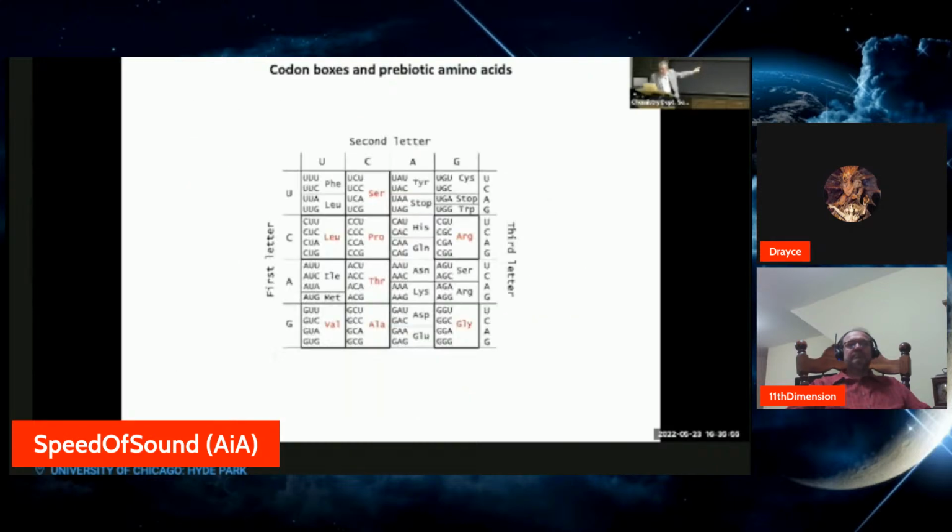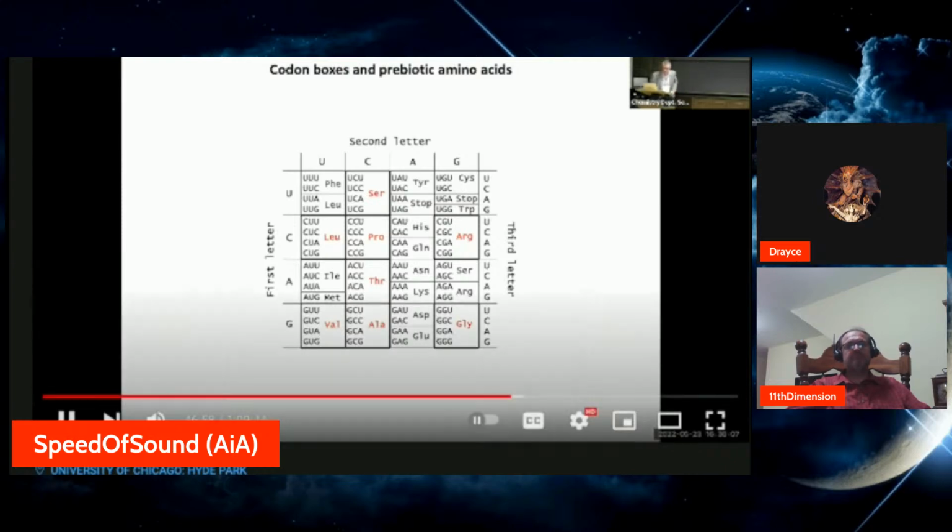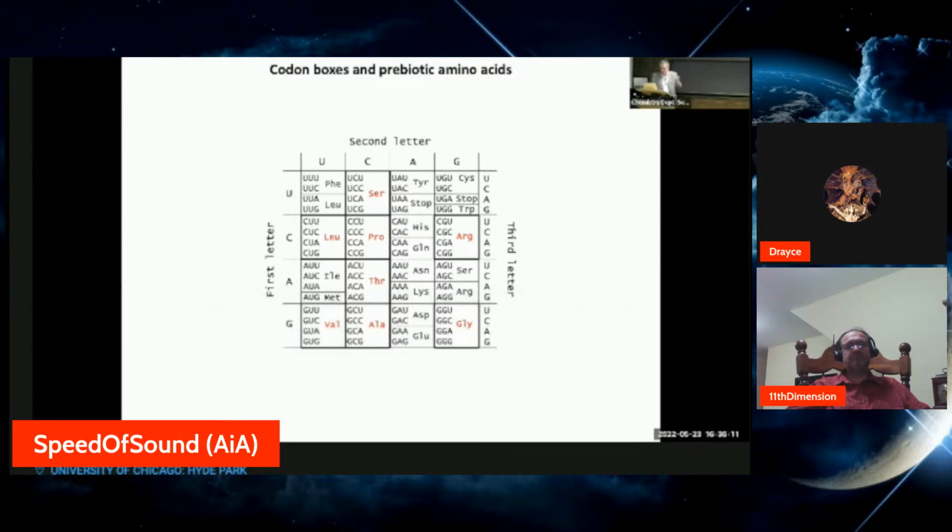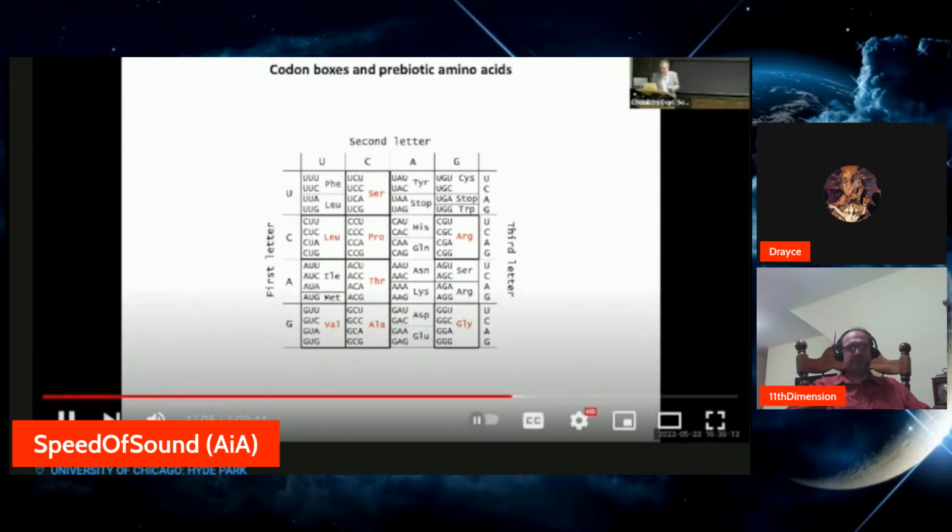And we were amazed when we put that onto the genetic code, and we see that those amino acids correspond to the family box codons. There's a perfect correspondence with the family box codons. So this suggests that the amino acids which are easiest to make by cyanosulfidic reduction chemistry just happen to be those amino acids which biology now has assigned to the family box codons.